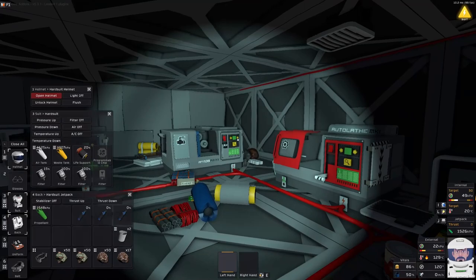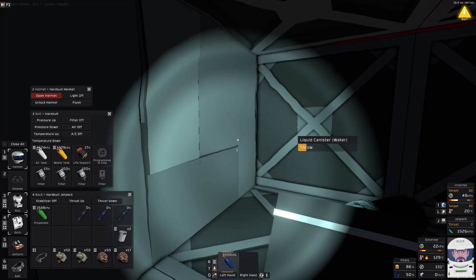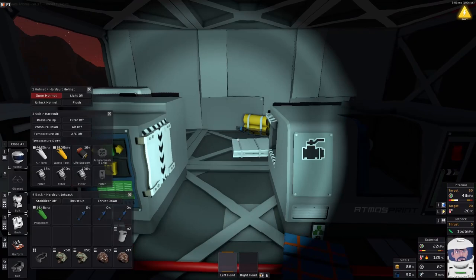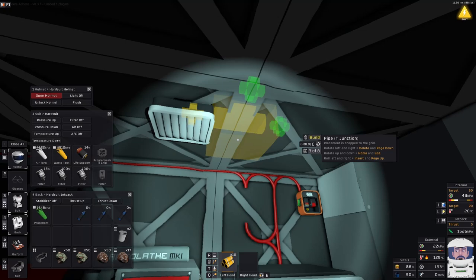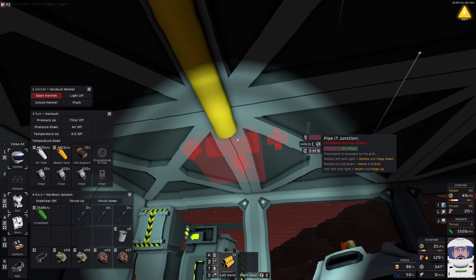So now I've got to cool the place down because I've drunk all my water. The only water I've got is in these canisters here, so I've got to get it out of the canisters and somewhere I can drink it. So that means building a cooling system and cooling the place down. We're going to go with the same sort of system we went for on Venus.